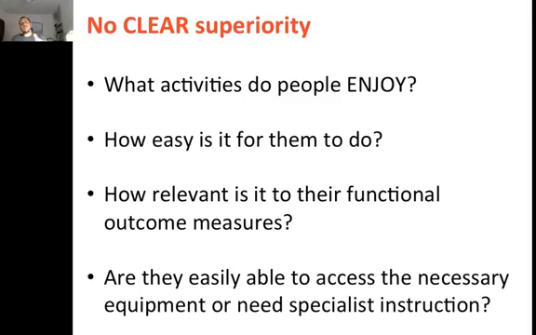I think if we gave someone who was very athletic and very strong a whole bunch of low-level Pilates-style exercises to do for the duration of a 12-month back pain, well, that would be pretty stupid as well, right? So we have to think about what the people find influences them, and how they are going to get this stuff done. So again, how relevant is it to what they want to do and their functional outcome measures? And again, using things like the patient-specific functional scale.